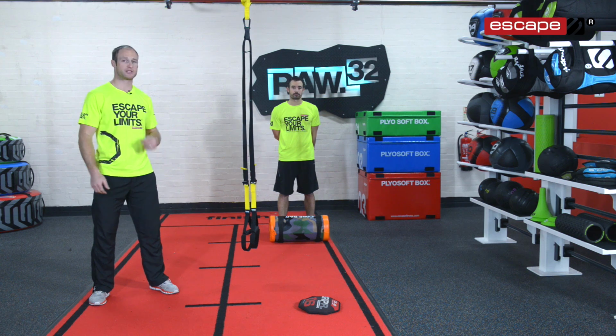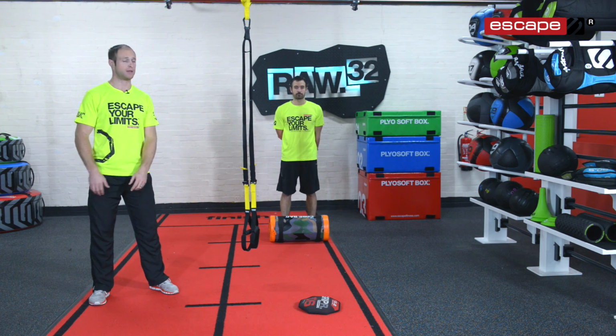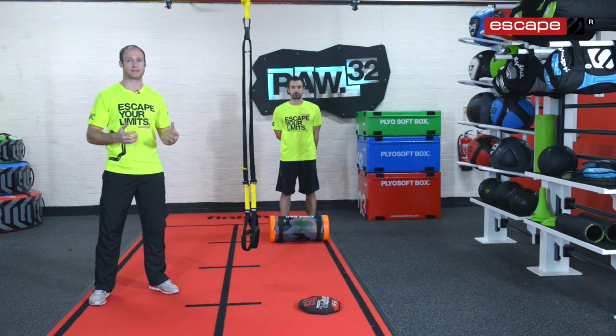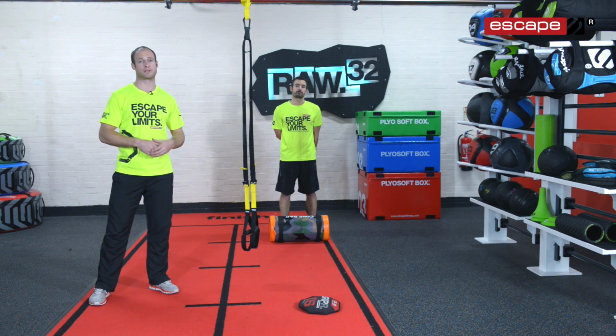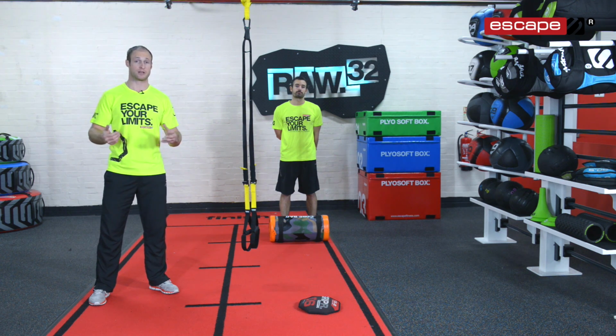First, we're going to demonstrate the exercises that we're doing in month 1, level 1. This level 1 is essentially for beginners. It's something that anybody could take part in. So these movements are nice and simple, nice and basic to get you into it. Level 2, month 2, will progress a little bit more. So it's a progressive program, and by the time we get to month 3, it's going to be a real challenging conditioning session.